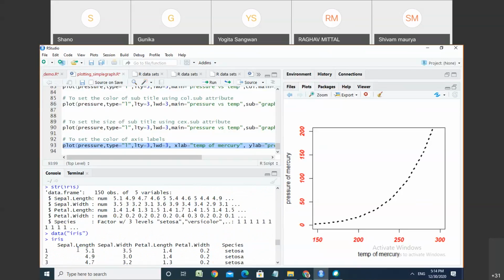So I have Sepal.Length, Sepal.Width, Petal.Length, and Petal.Width. These 4 attributes are there with respect to the flower dimensions. The Species attribute is of type factor, which we did yesterday also. And what kind of values will you find? There are categories of flowers depending upon their dimensions: one is setosa, another is versicolor, one is virginica.